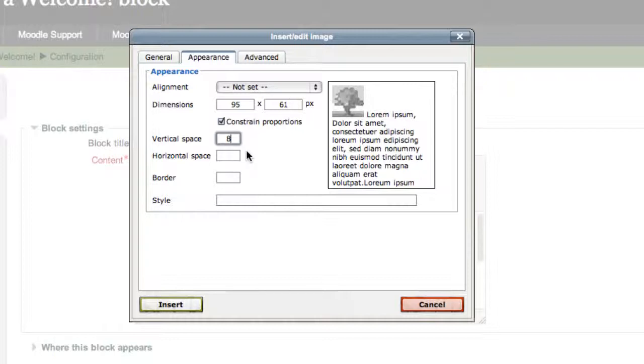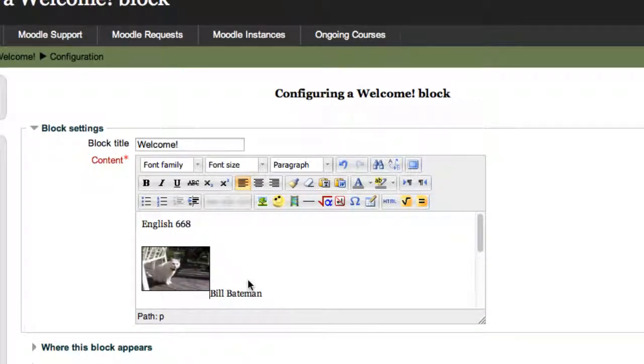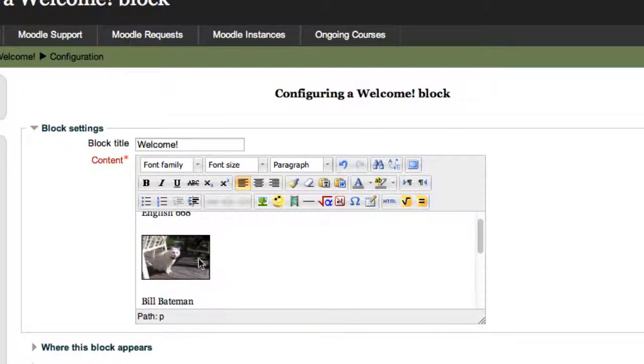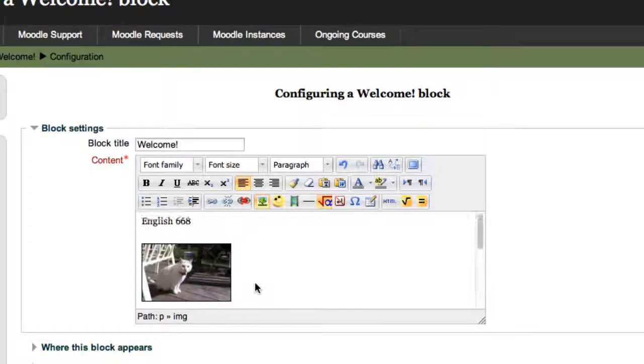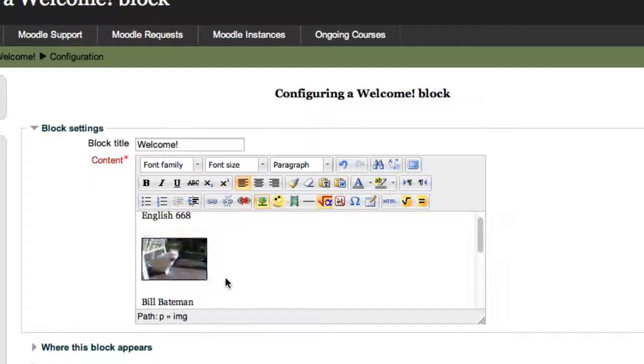I like to give 8. Got in the habit of it. No reason you should give more, no reason you could give less. It's entirely up to you. And border. If you want a border around the picture, I generally go with 1. Experiment with this, see what you like. You're done. Say insert. Notice the image appears, and if you click on the image and you don't like how big it is, grab the corner pull point and you can make it bigger or smaller, and the numbers actually appear. Please watch our video on preparing information, especially photos, for Moodle.